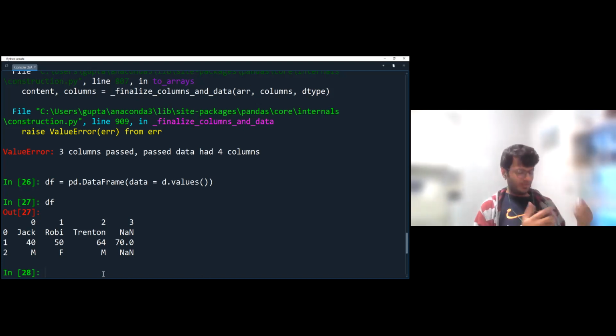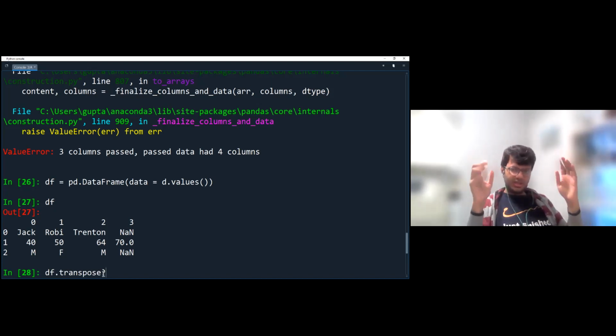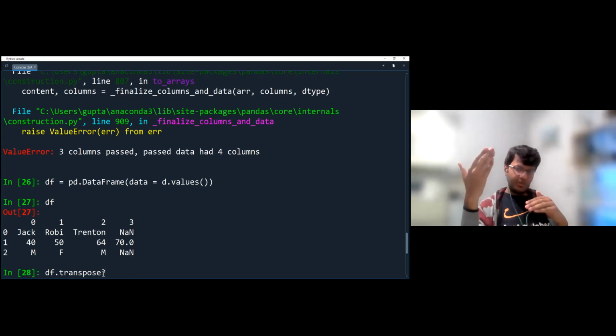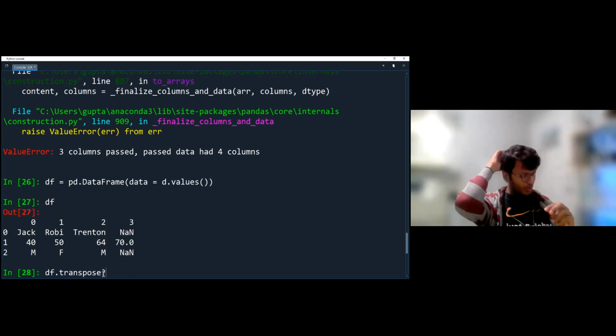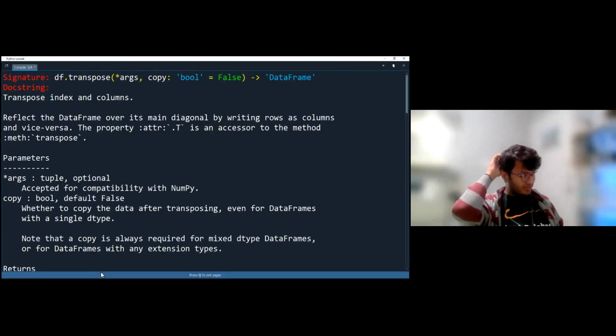It's missing, right? So that's how you can construct a data set. But then if we want to flip this, how do we flip this? There is this function called transpose. Now I just guessed this function. The reason I used it was that our columns became our rows. We want the rows to become columns. In math, when you have a matrix and you need to flip it on one edge, we call that transposing the matrix.